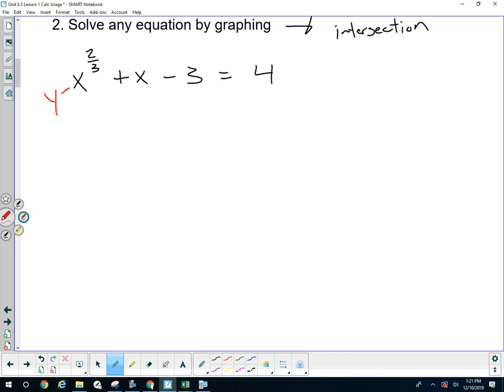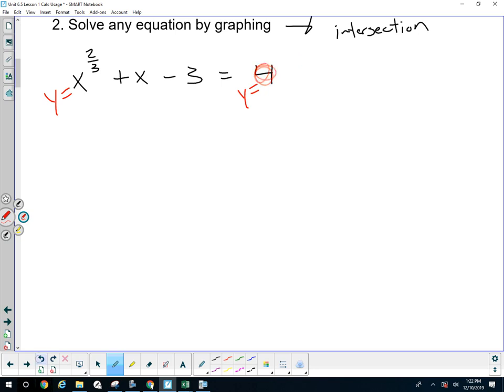You can graph y equals the left side and y equals the right side, and your calculator can find when the two graphs cross. When the two graphs cross are when the left side for a specific x value will equal the right side for a specific x value. It's very simple, this concept. Which x will produce a y that gives me this y of 4? It doesn't have to be a number, too. This could be another function, and we will still see which x's will have the y's be the same.